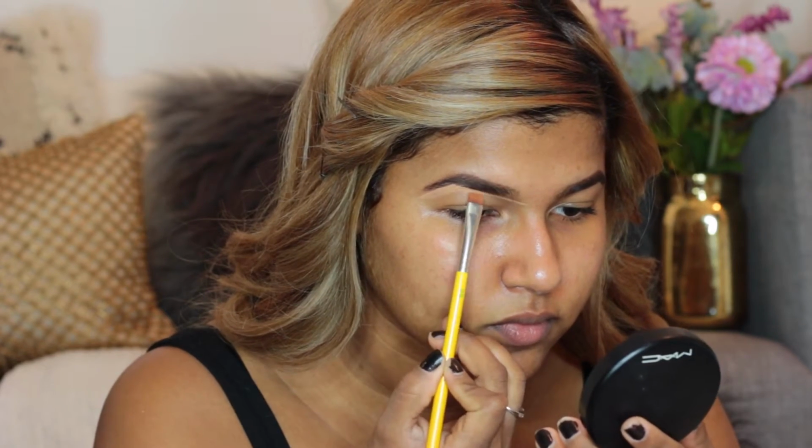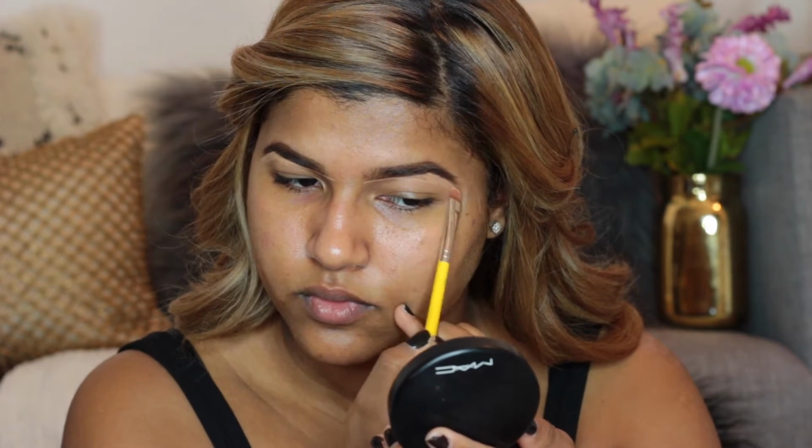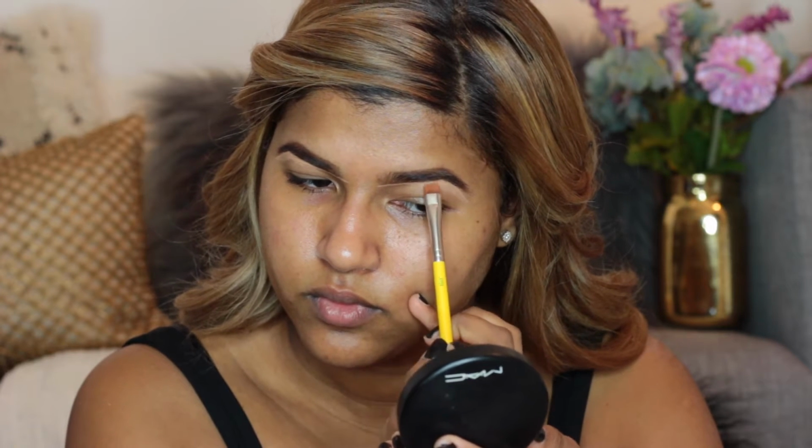I'm now going to use the Laura Mercier concealer. It's in dark and it's so good. It's super thick, so it's very good at covering little hairs that might be sticking out. And I'm using a concealer that's not too light, that way it doesn't give me that halo effect on my eyebrows.